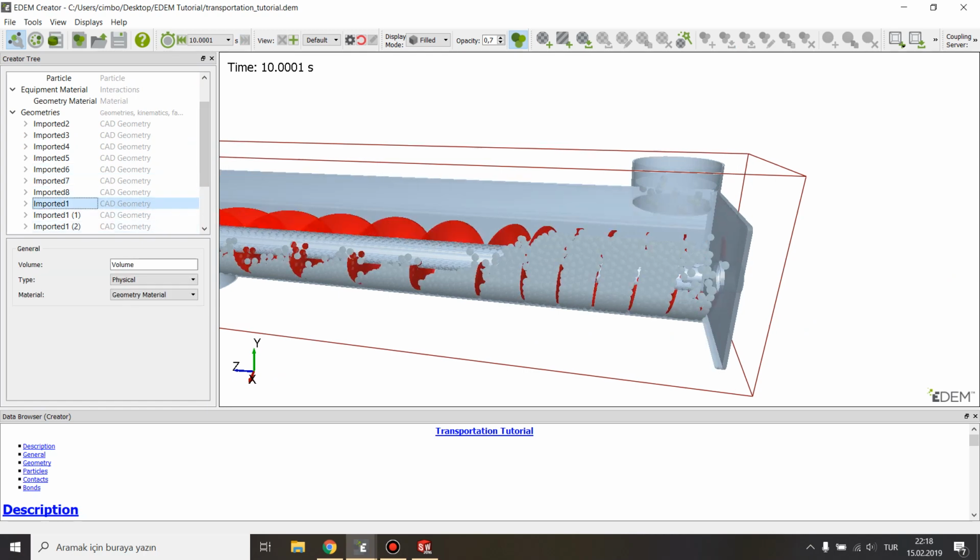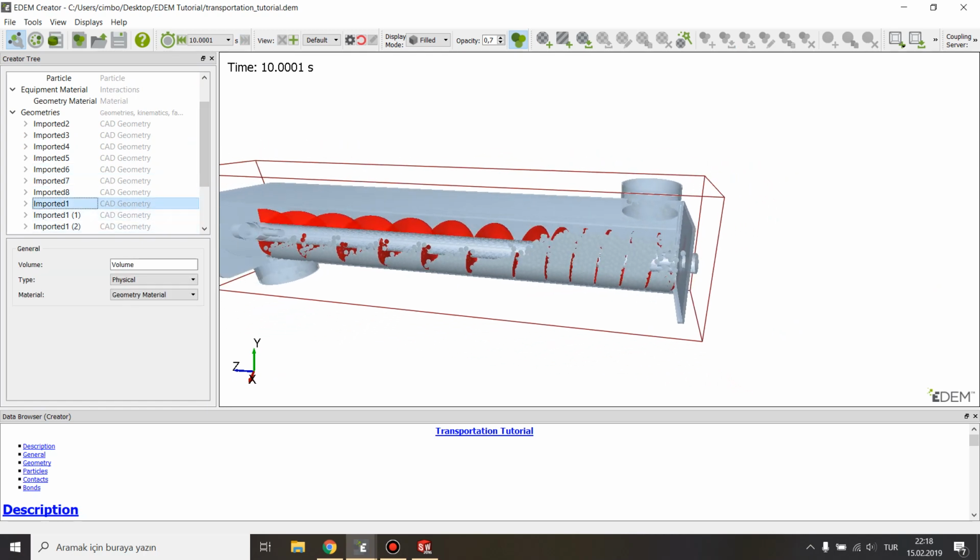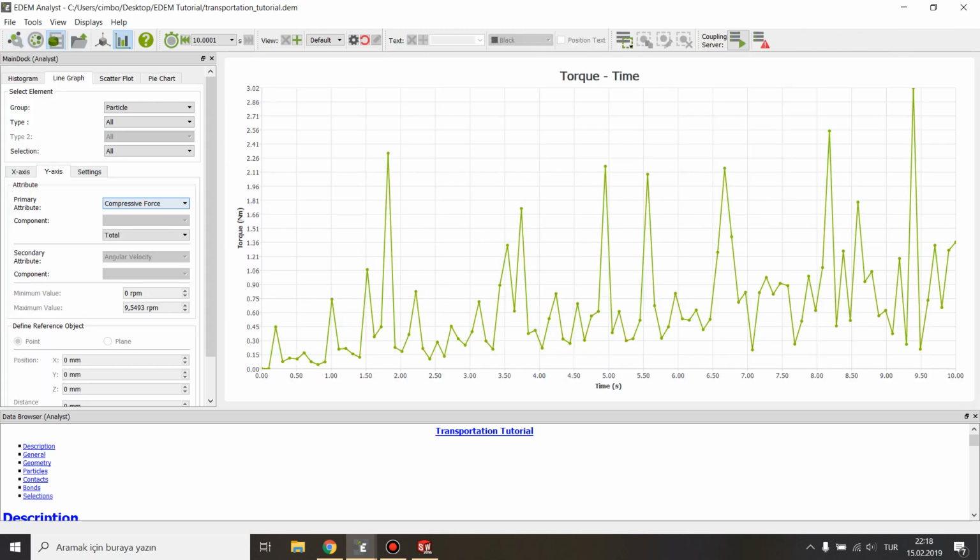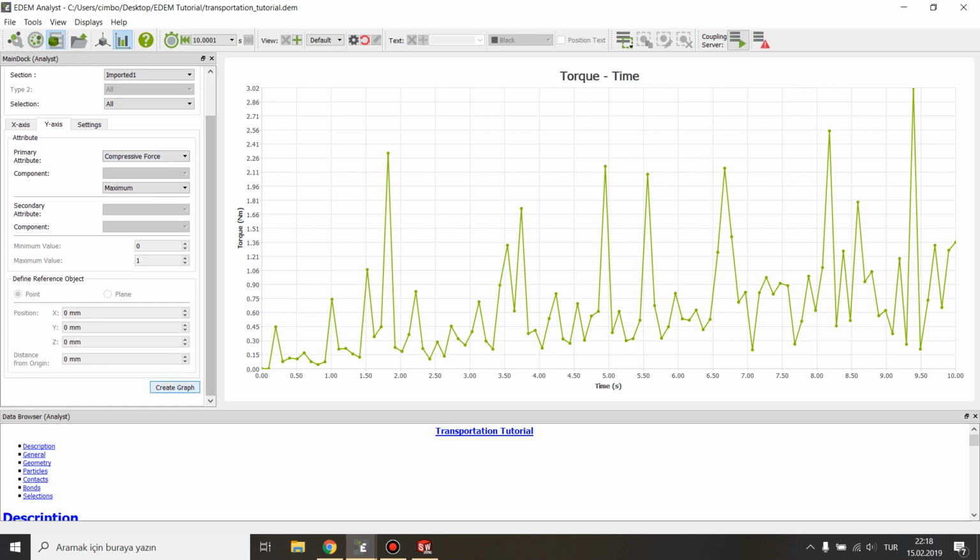Let us find our helix geometry. It is the imported one. So let us select our group as geometry and our section as imported one, and it will give the compressive force on the helix now. So I will click on create graph.